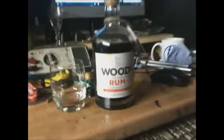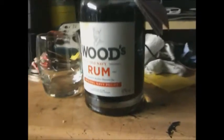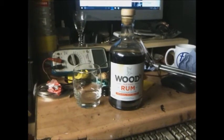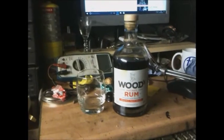Now, it ain't Sailor Jerry. There's only a couple of people going to get that. But I think it's going to be darn good. Don't like using things like that when I'm using power tools. But I'll finish with the power tools. So, well, that might make my painting look a bit wibbly wobbly. We shall see.